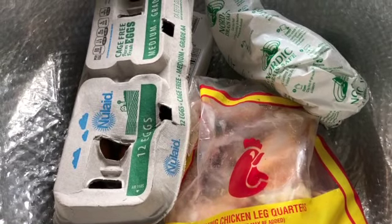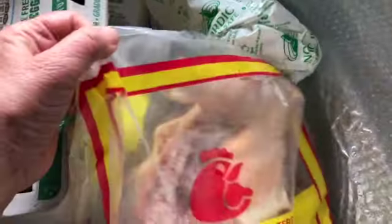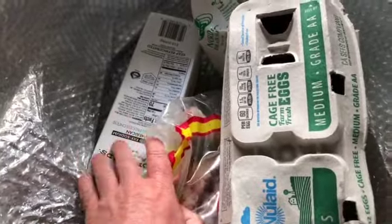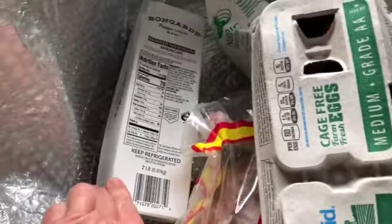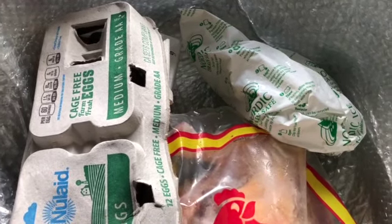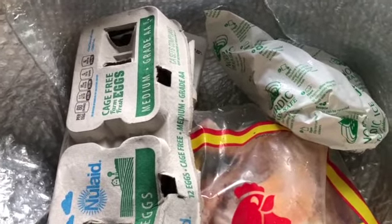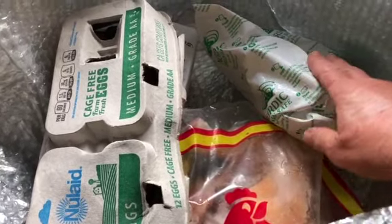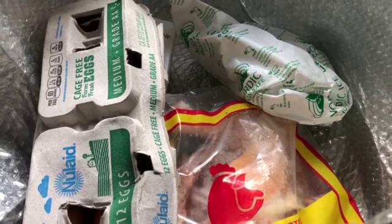For the refrigerator, there were just a couple of items. A dozen eggs, these chicken leg quarters, four frozen. And because I picked up a senior box, there was also cheese. Each person who gets a senior box gets one of these cheeses. It's like a Velveeta. When I do pickup and deliveries, I have my car set up for it. Even so, it gets very panicky sometimes because you're a little short on time. But I have several of these cooler type bags plus an actual cooler bag, and I put these from the freezer in there too. So if it's a couple hours before I can get to someone's house or if it's warm outside, everything stays cool or frozen.